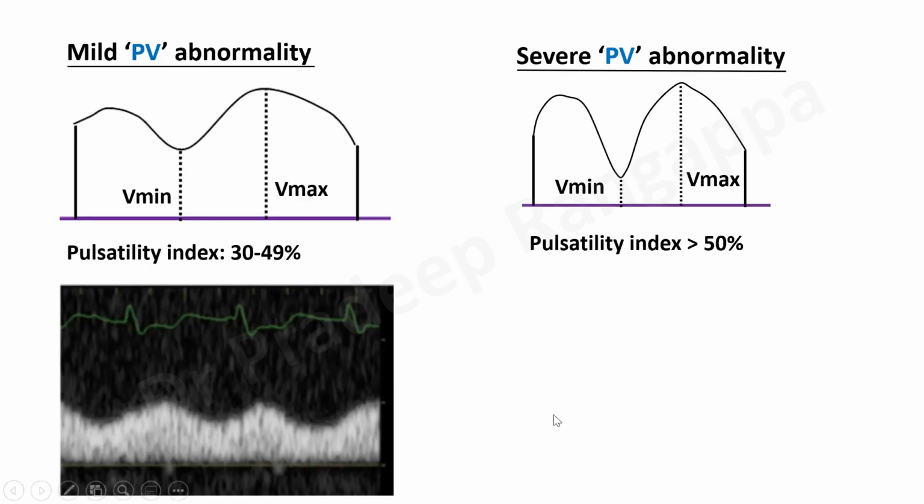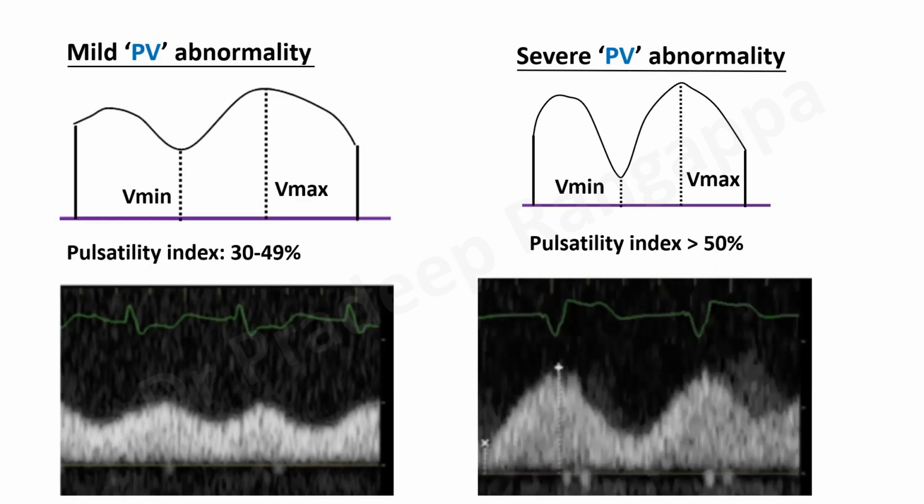If it is a severe portal vein abnormality, the pulsatility index is more than 50% because you see huge waveforms. So you can appreciate the difference. If it is a normal portal vein, it will be a linear flow without any pulse. Mild means there will be some pulsatility index, 30 to 49%. If you see huge waveforms, then the portal pressures have really gone up and there is more venous congestion. You will see something like this. So this is about the portal vein. The first step in VExUS is you look at the IVC, more than 2 centimeters.